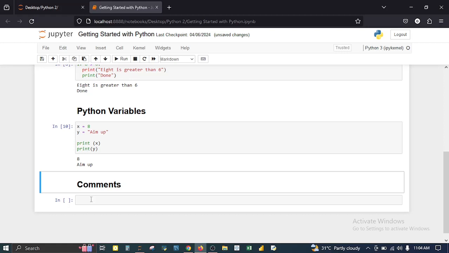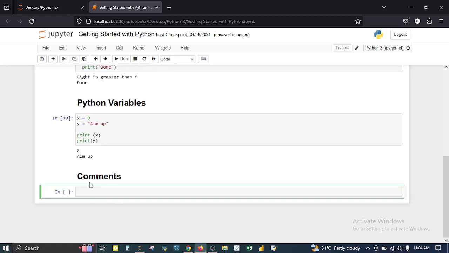Comments, let's briefly look at comments. A comment starts with the hash sign, or the number sign as some people call it. This is the hash. So whenever I want to write a comment in Python, you use the number sign or the hash.